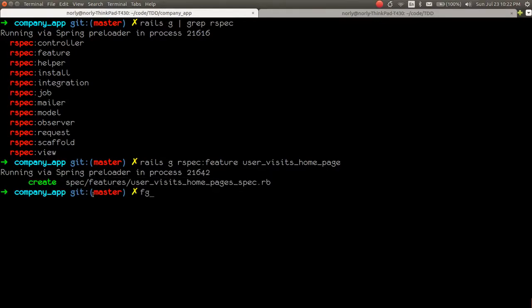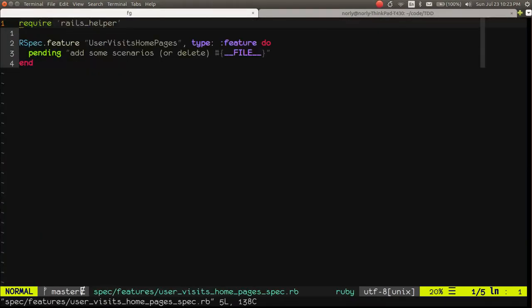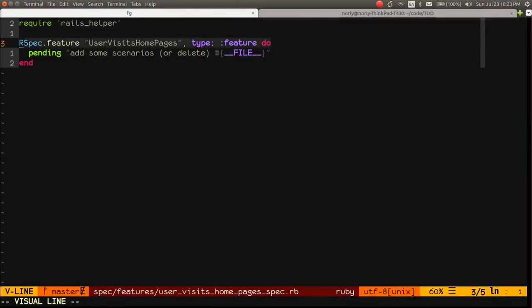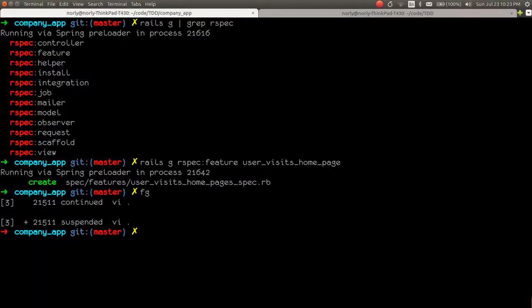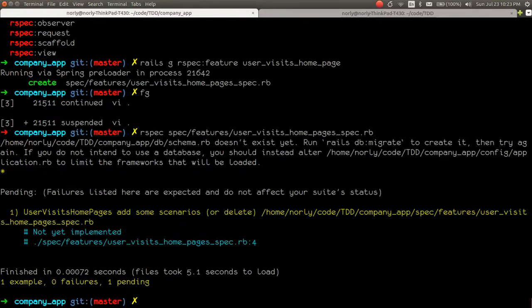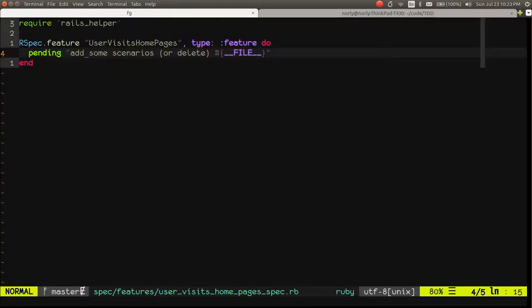See what's inside this file. So here, RSpec.feature user visits home page. So we'll try to run this. Let's try. Just to see what's the output, it shows this one not yet implemented, and this one.